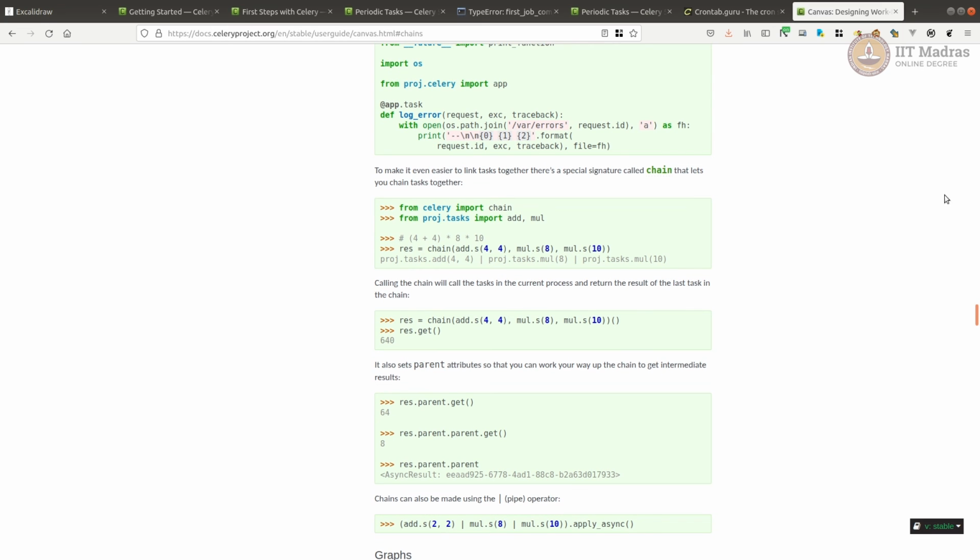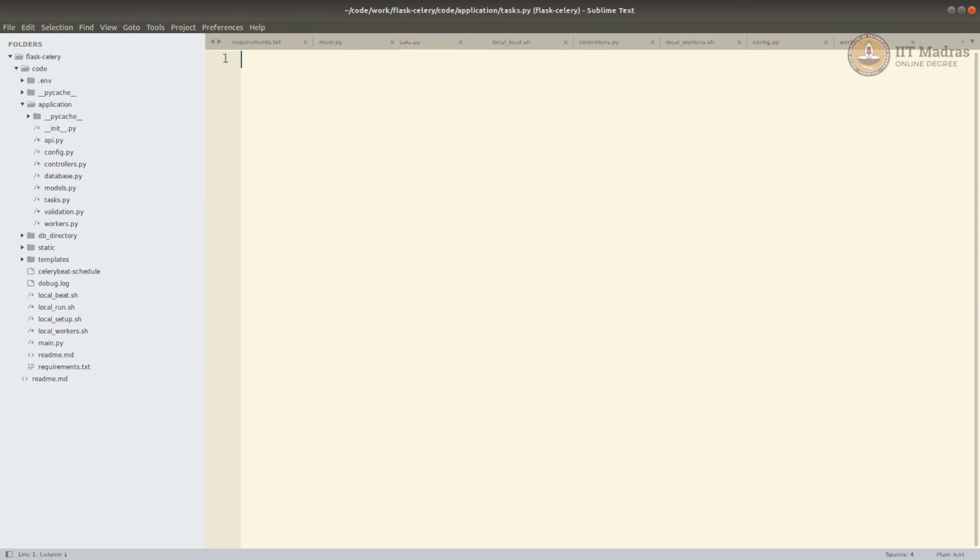Okay, here import celery.chain, and you have two tasks, one called add and one called multiplication. So you want to do 4 plus 4 star 8 star 10. Instead of one call, you could have done this separately, right? You have to call get every time.